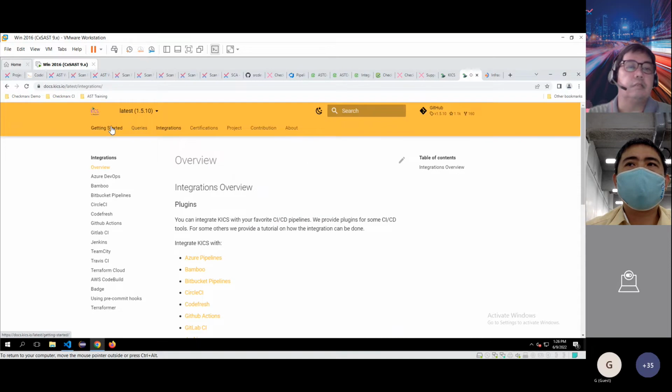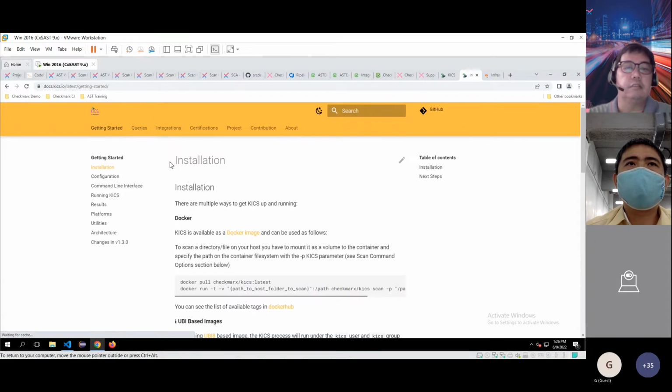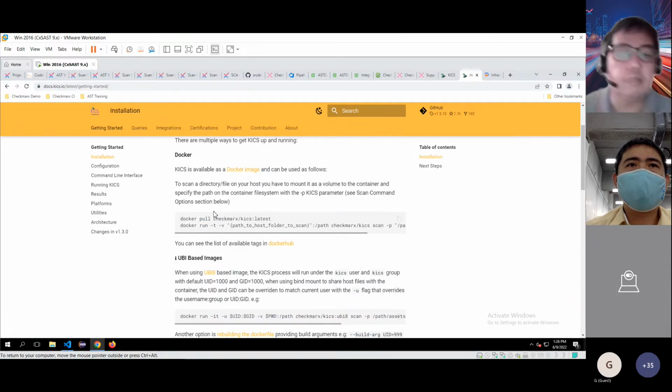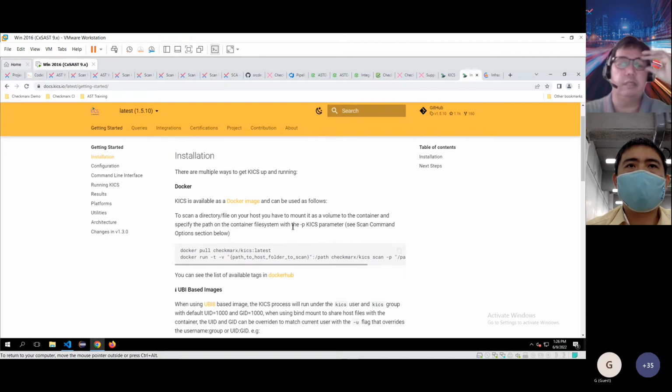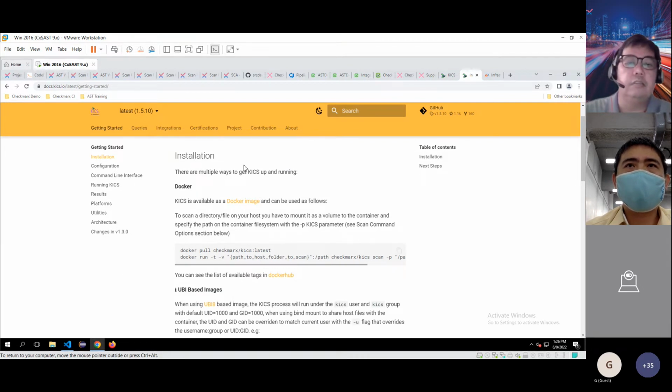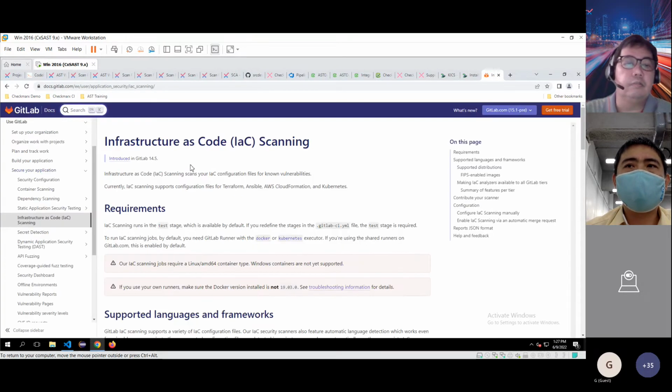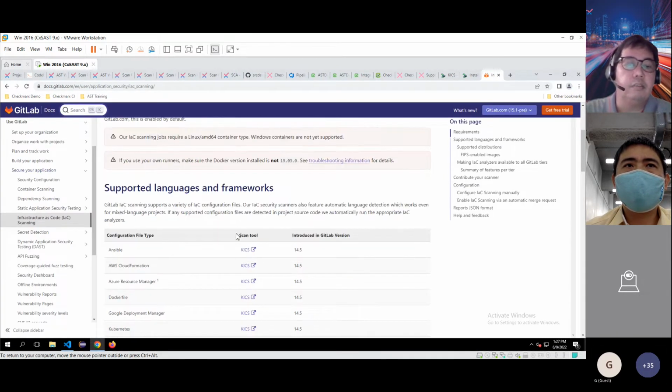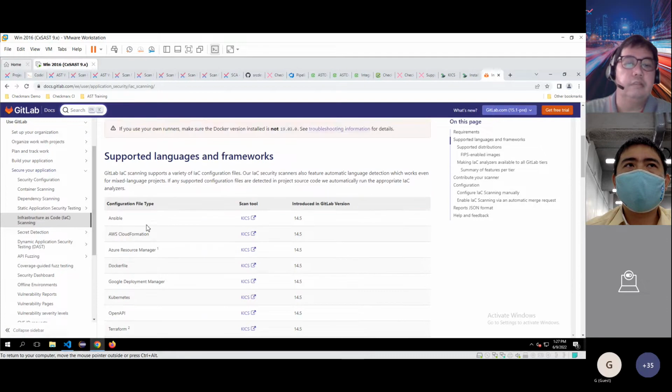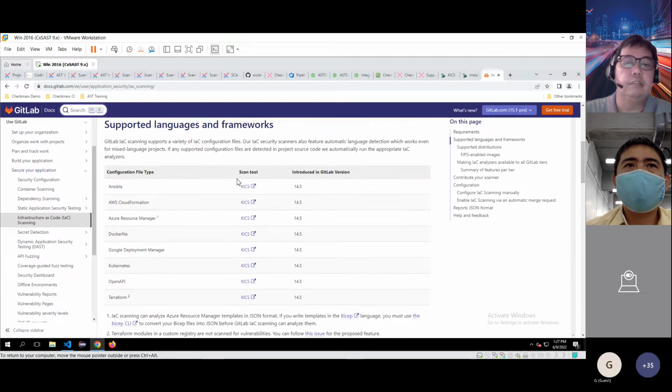You can also get started by downloading the Docker version of KICS, run it with Docker, and then scan. It's free of charge. And you can see GitLab, another vendor, is also using the Checkmarx KICS engine to analyze infrastructure as code security.